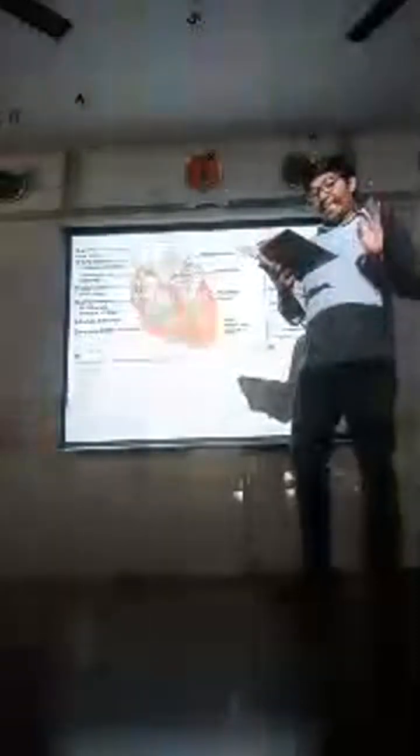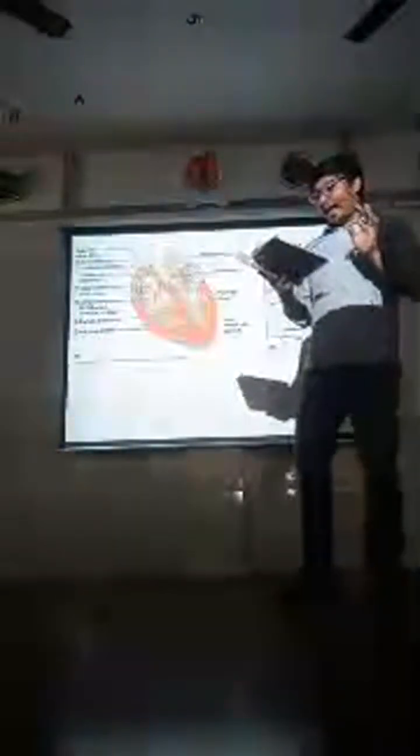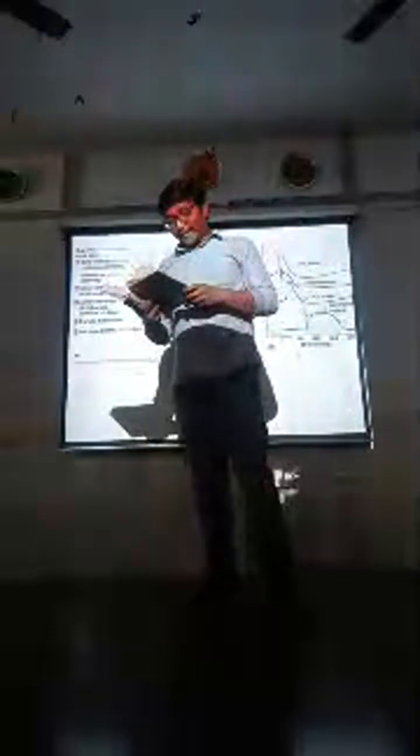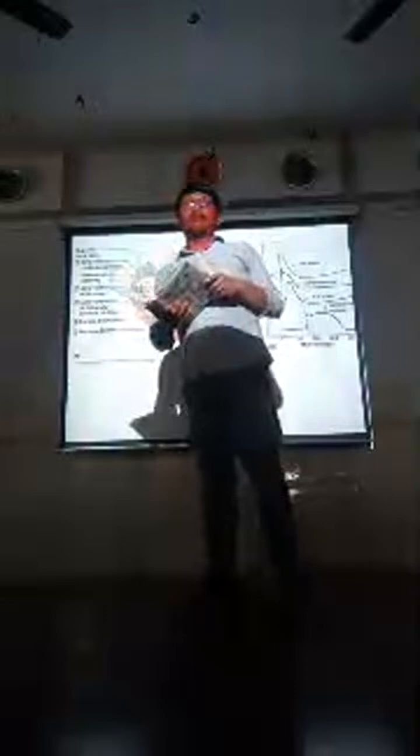Next, the delay provides enough time for emptying of blood from atria into the ventricle, so that the effective pumping is done. So when the delay is occurring, the atria are contracting completely and the ventricles stay relaxed, so that the blood which is there in the atrium is completely filled into the ventricle. Am I clear? Yes, sir. Now, AV nodal delay is shortened by the sympathetic stimulation and lengthened by the stimulation of parasympathetic fibers of vagus.